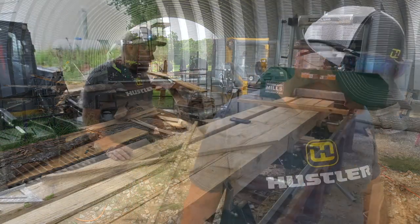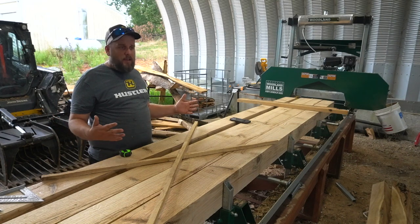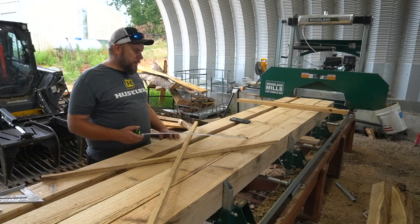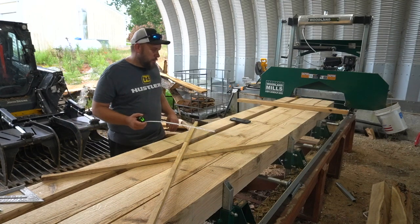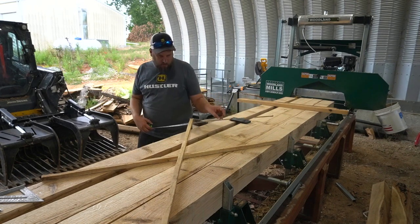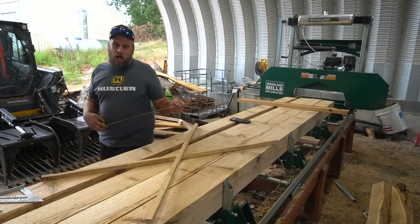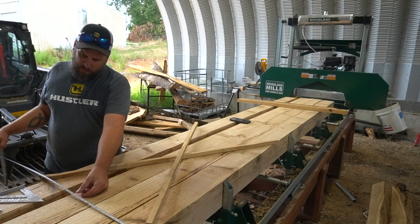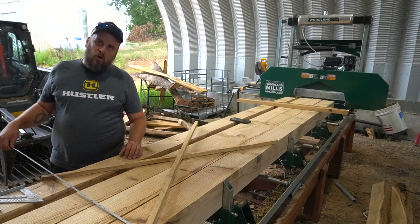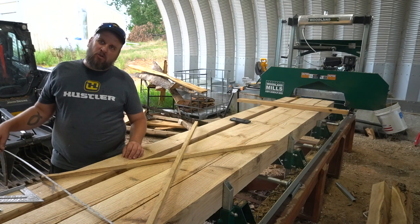So the first thing I need to do is go around and gather up some suitable wood — probably dimensional lumber that I've cut that maybe wasn't perfect or wasn't very long. The first tough decision is how tall and how wide should this rack be. It needs to be wide at the base for stability, but I don't want it too wide at the top because I don't want to have to switch to a 36-inch bar every time I'm cutting slab. I almost always have a 25-inch bar on my bigger saws, so I'm going to have the opening at the top of this be 25 inches so that if the rack's full, I can still cut through the whole pile at once.